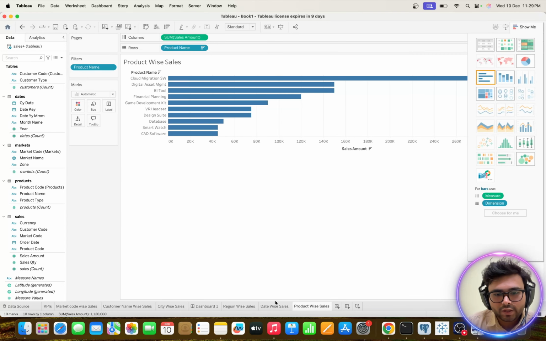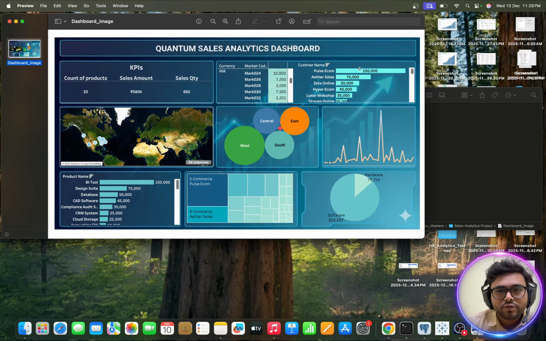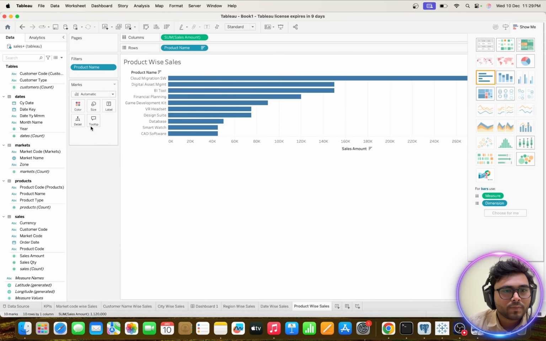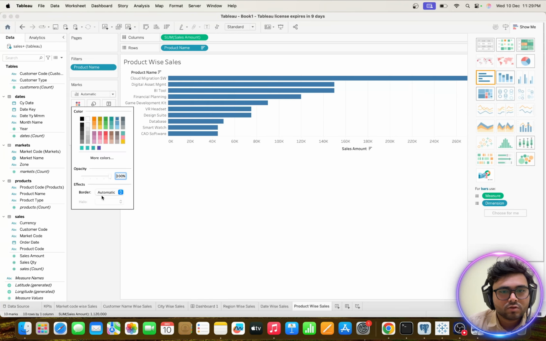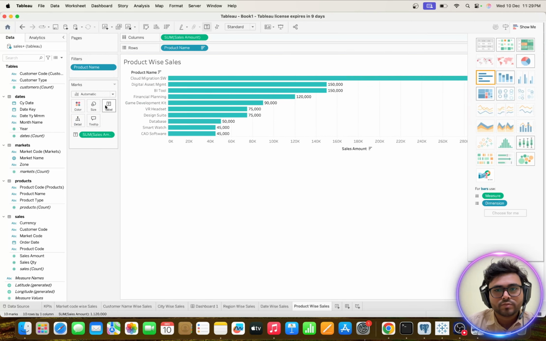So now what I can do, also let me give the colors. So for color, same color I'm going to give, so I can color and maybe take this. Okay, and let's put this sales amount inside the labels.